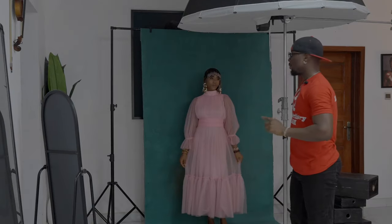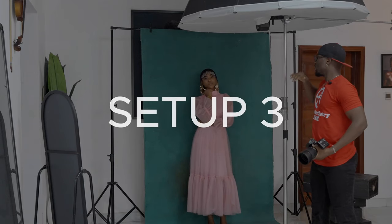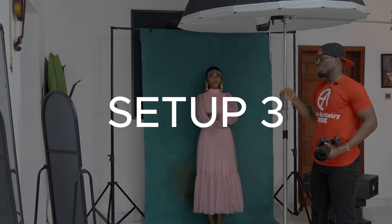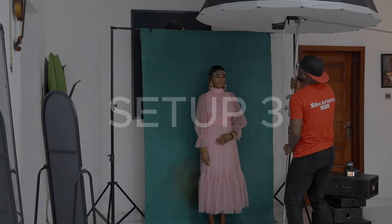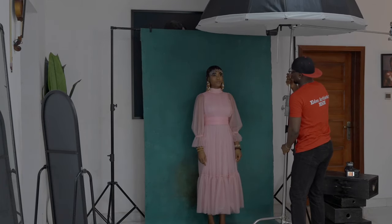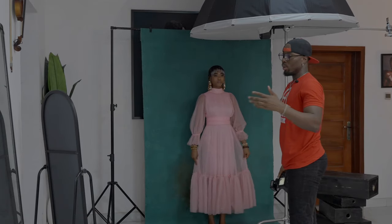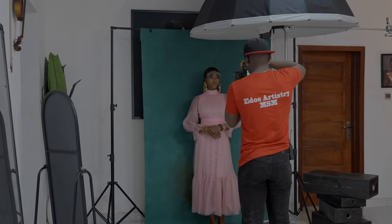Before we change, I want to try something: I'm going to bring this light close — almost like she's going to be in between the light. I'll bring it close so the light hits both the backdrop and the front. This is a very wide parabolic so it will spread out nicely. Let me take a test shot and then I'll bring the camera closer so you can see how the light is set from that other angle.